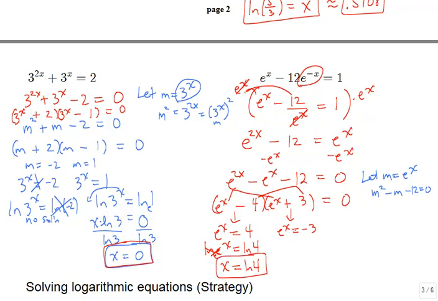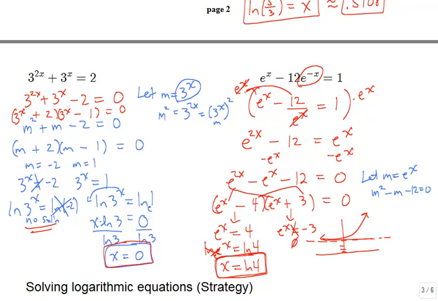Now when I go over here, hopefully you can see right away that this doesn't exist, because just like in our argument over here where there was no solution, the same argument applies. I'll draw you a graph here to visualize. e to the x is exponential growth like this, and it never crosses the x-axis. So there's no way that this graph is ever going to equal negative 3 way down here. So it's not possible for an exponential to take on a negative value. So this has no solution, so the only answer is our ln of 4.